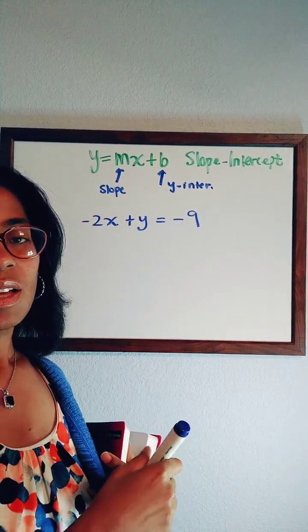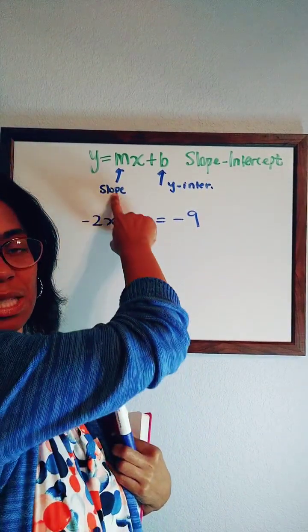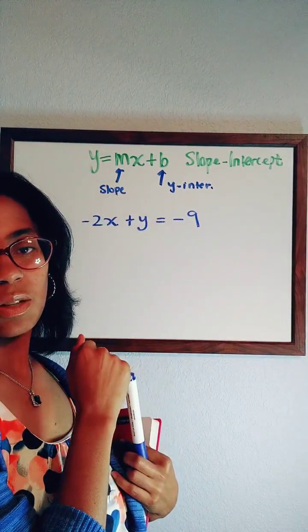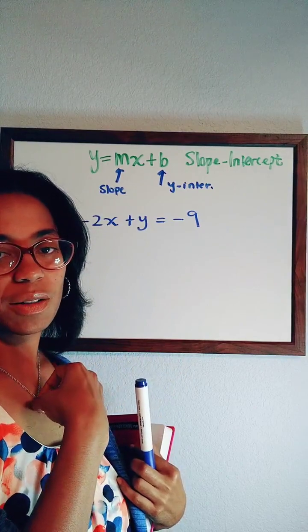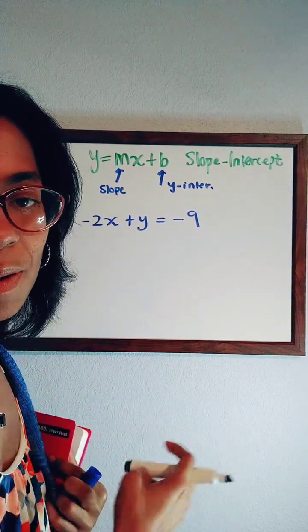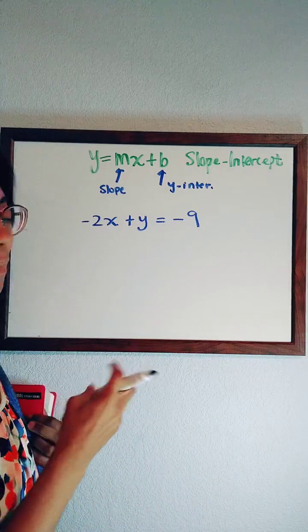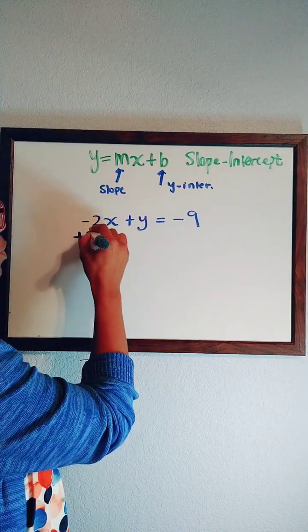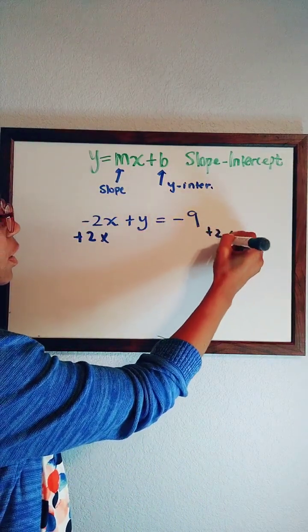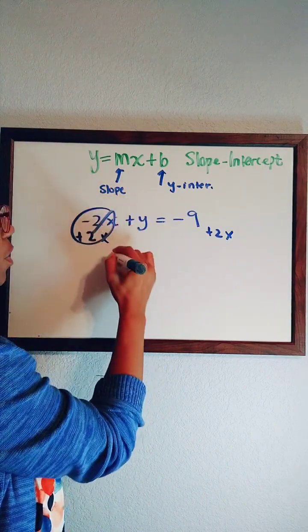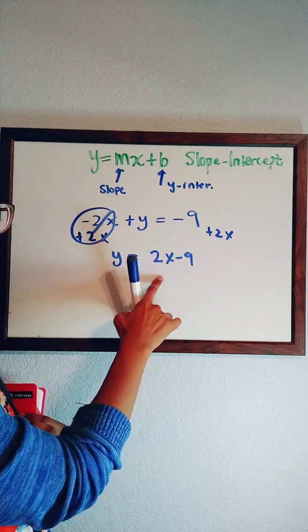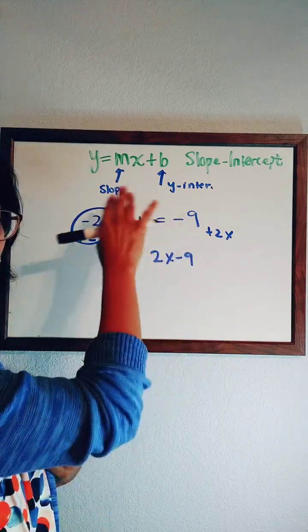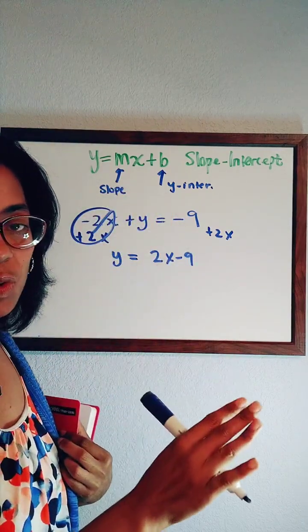Hey, Moni. The only thing we need to move, remember, we need to get it in the form of y equals mx plus b so we can graph it. We could have done the x and y intercepts, but we're not trying to do all that work. Plus 2x on both sides. Hey, Mary Bay. So, yes, we're going to add 2x on both sides. This is going to be 0. Y is equal to 2x minus 9. I like to put my 2x in the front because that's the order that I'm going for.